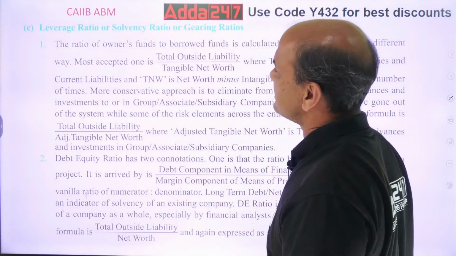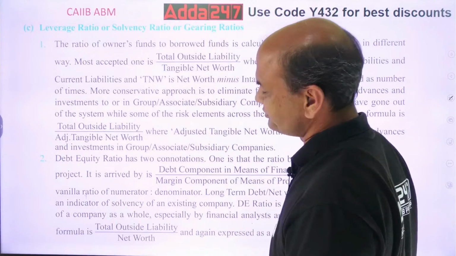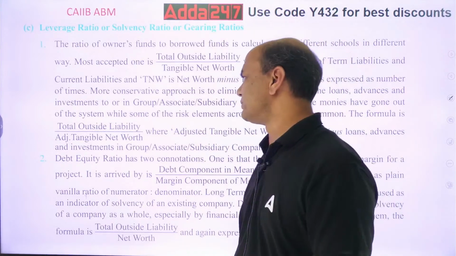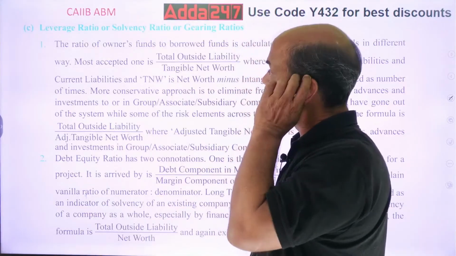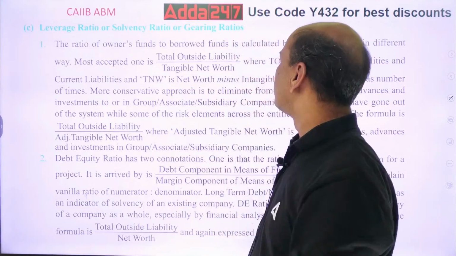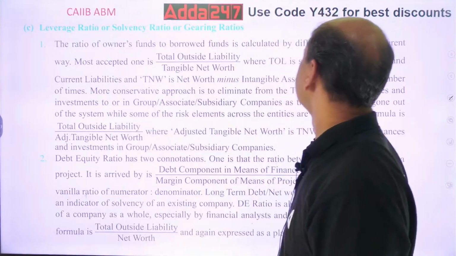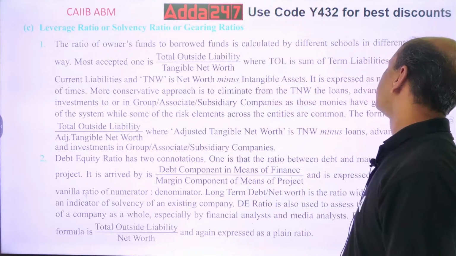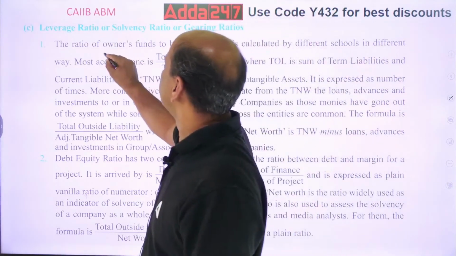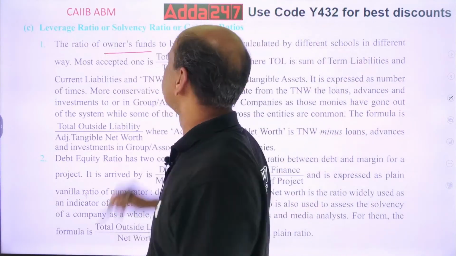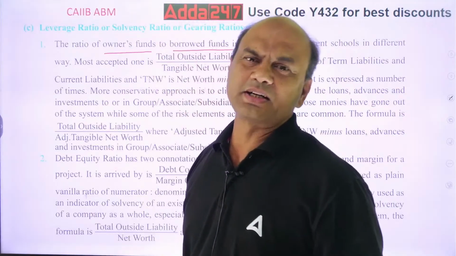Now comes leverage ratio or solvency. Okay, leverage or solvency. Now look at this. What do you mean by leverage? The ratio of owner's funds to borrowed funds is calculated in different schools in different ways. Means owner's funds, my own funds, to borrowed funds. We also call it a debt equity ratio.